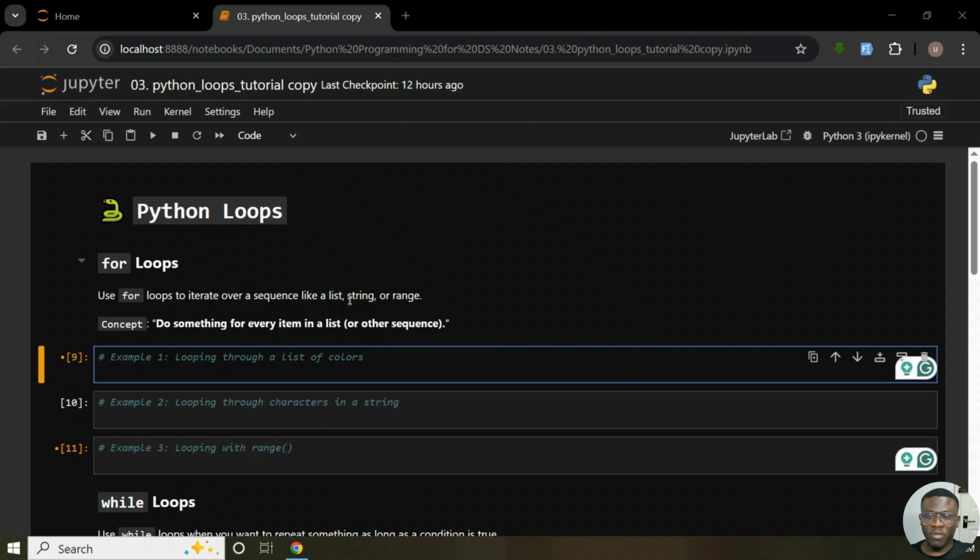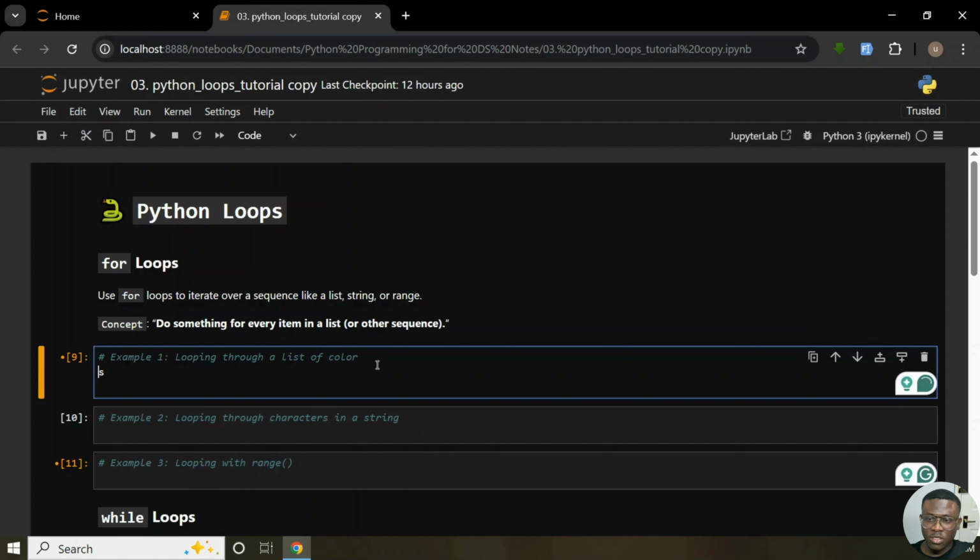Okay. So the first example here is we are asked to loop and print through a list of colors. So the first thing we have to do here is to create a list of colors. So I'm having list_col. All right. I'm going to choose some colors randomly as usual. So I'm having red, I'm having green, that's double E there, I'm having black, I'm having white. Okay, so this makes my list.